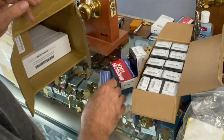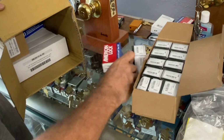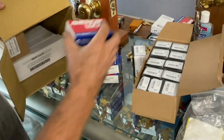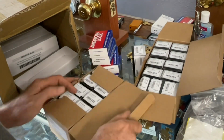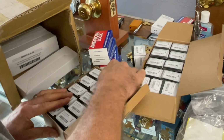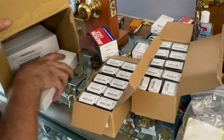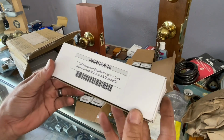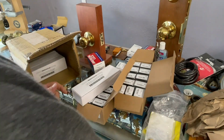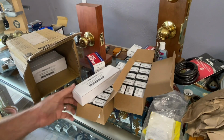So, four padlocks. What is this? A1205 reds. Yeah, there we go. Sargent LA, assorted tailpieces, key and knob, Schlage style. So, this is what I got to jump on rekeying. And they told me I was getting PLS. And then the invoice says TEL. I don't know what to think, y'all. I don't know. TEL Pro Line. This is.